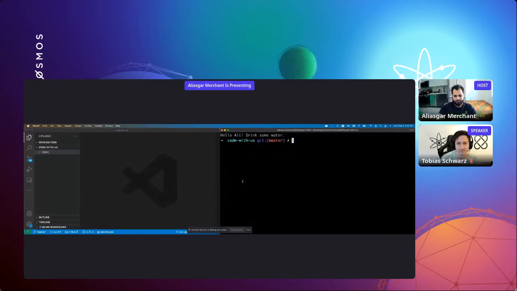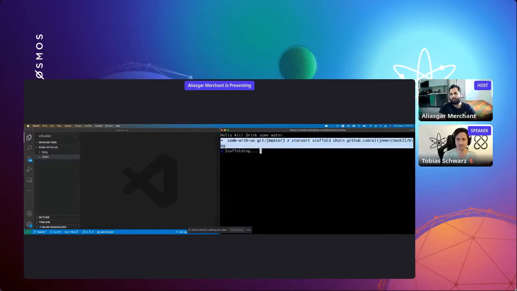So the first thing I want to start off with is scaffolding a new blockchain. I will use the Starboard command, Starboard scaffold chain, and then I'll call my blockchain blog. This scaffolds the new blockchain called blog, and it gives me all the different code that I would want to build my chain upon. Also, this is my GitHub address; you could use your own GitHub address, or you could use just an example, or whatever suits you. We'll give this a second while this scaffolds.